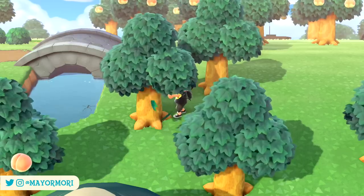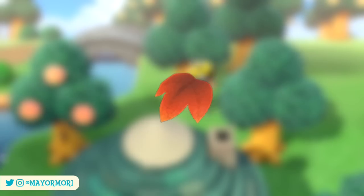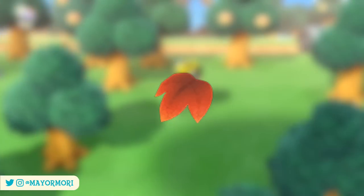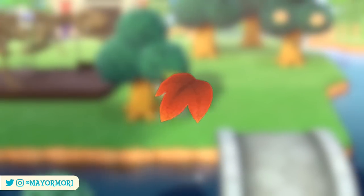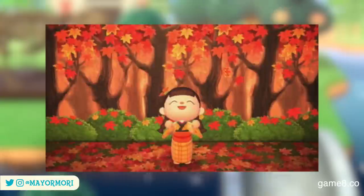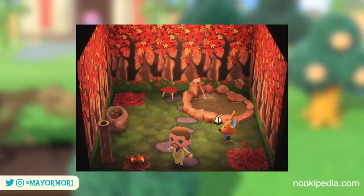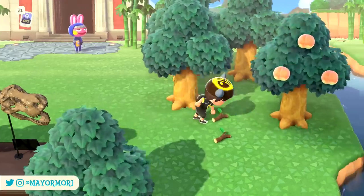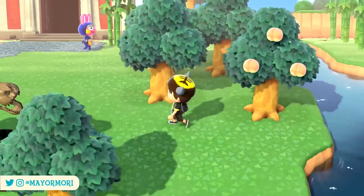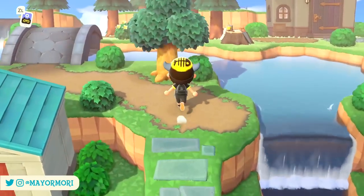The third crafting material we can find during the autumn season is of course the maple leaf. These are only around for 2 weeks from November 16th through to November 25th. Again, these are used to craft the maple leaf recipes which are found during this time, but also required for some of the trees bounty recipes too, I believe. All of the DIY recipes for these items are primarily found from bloom presents, but can be obtained from villagers and even Cap'n Islands.